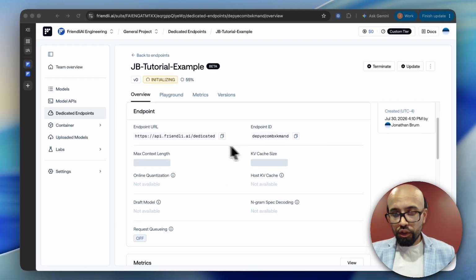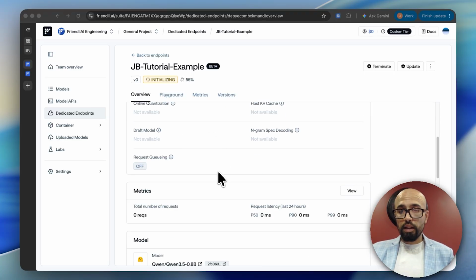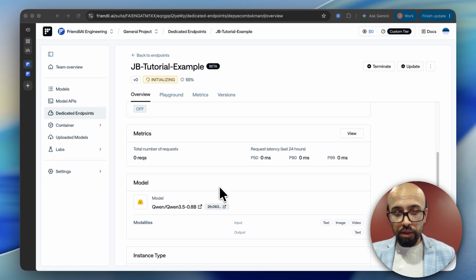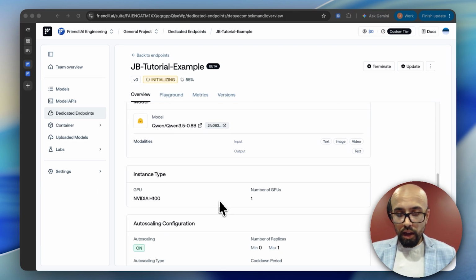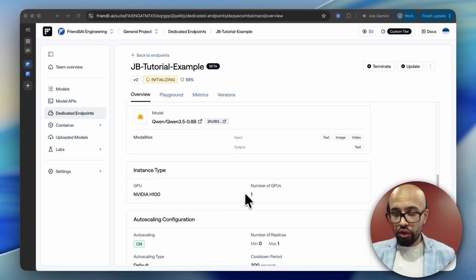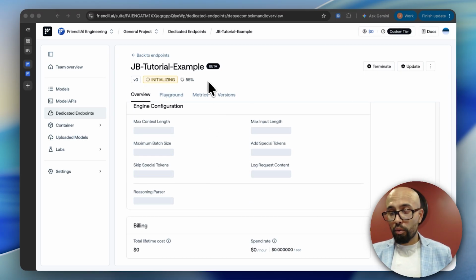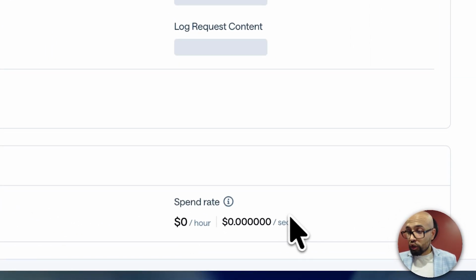You'll also notice as I scroll down that these settings here, once the model is loaded, will reflect the settings that we configured when we set up this dedicated endpoint initially. As well, at the bottom, you'll see an overview of the instance type we're using for the GPUs and what our auto-scaling looks like. Once this endpoint is running, you'll see what that hourly rate currently looks like.